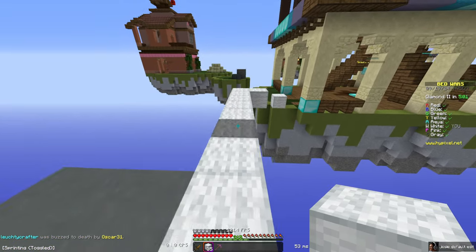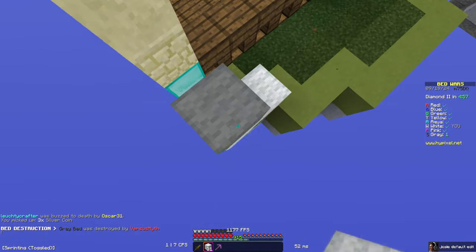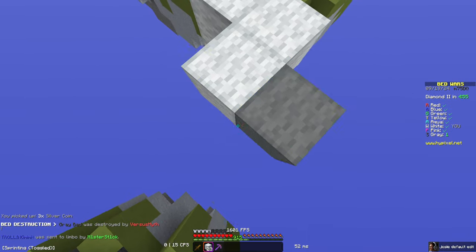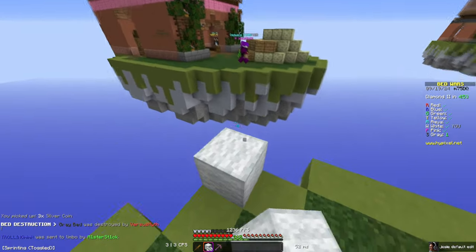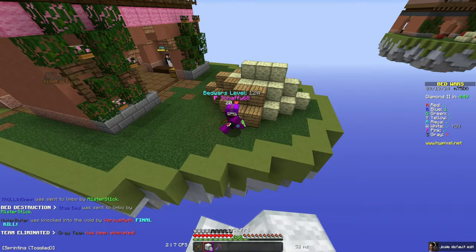Wow, he gets 2 layers of endstone right off the bat. That's interesting. And a layer of wood. Wow, this guy is defending his bed like a king.